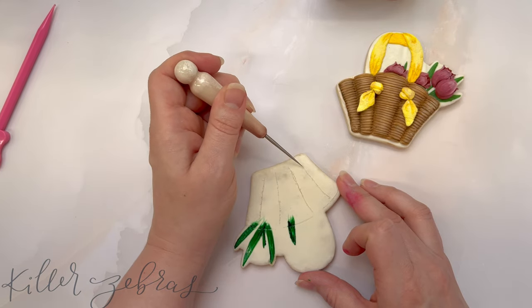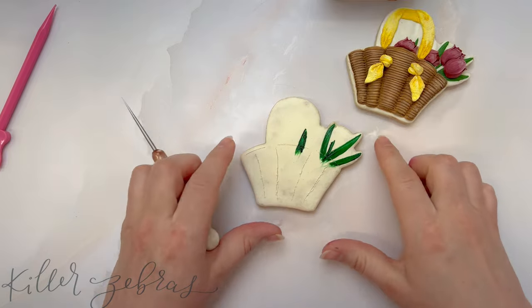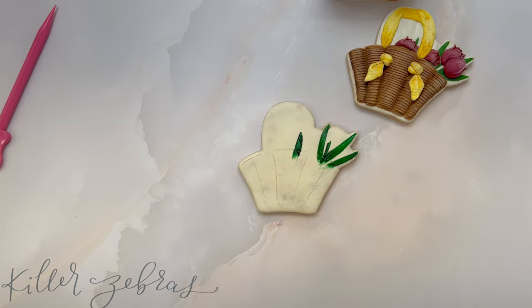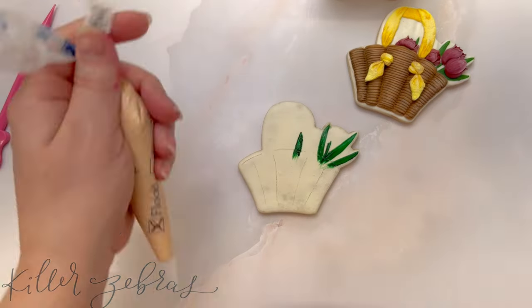Because we want to give it that illusion that it's rounded. So those lines are not perfect, but that's okay because it's just a basic guideline. And as I pipe, I'll kind of make them more perfect. So now we're gonna get our icing.